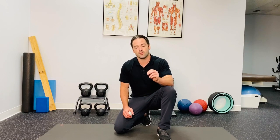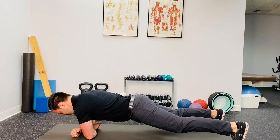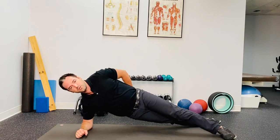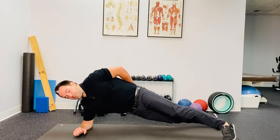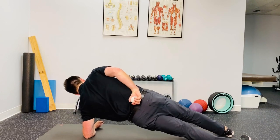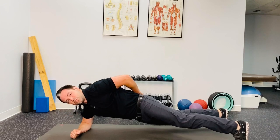For the 4th exercise, we're actually going back into the plank position. You're going to place the ball on your back again. Your forearms, instead of being out in front of you, you're going to bring right next to each other. From here, you're going to take one arm away, grab the ball, and rotate towards your side, making sure that your hip isn't sagging down towards the ground, keeping your hip up nice and high. Then you're going to rotate back, place the ball back on your back without it falling off, and then do the other side, making sure that your hip is really high away from the ground. Rotate back. Just like all the other exercises, if the ball falls off when you try to go grab it, it means that you're using too much of your lower back.